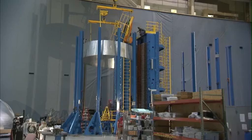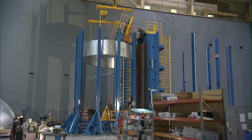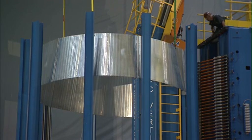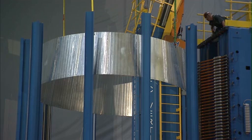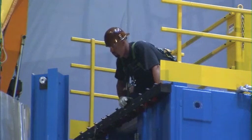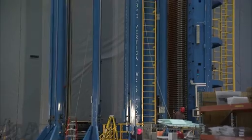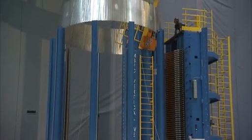We'll process it through here with NDE, non-destructive testing. We'll continue on lifting that structure into the robotic weld tool, which will do the circumferential welds. All this in support of the flight articles. We're real excited about it. The end result, we hope, is to have a full understanding of the capability of the tooling and be ready to go build flight hardware.